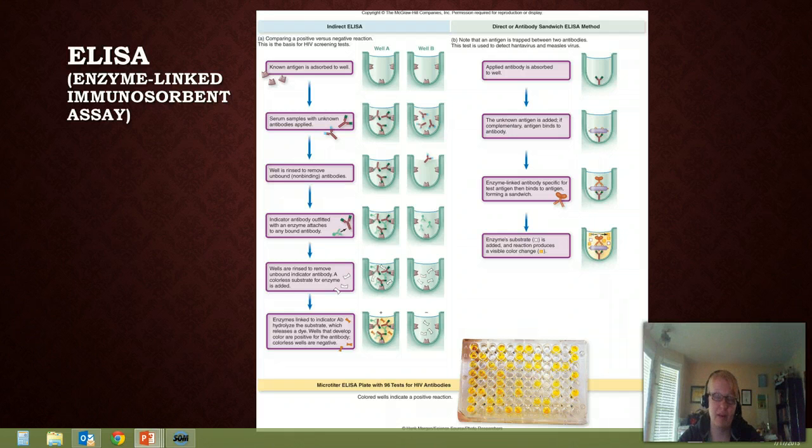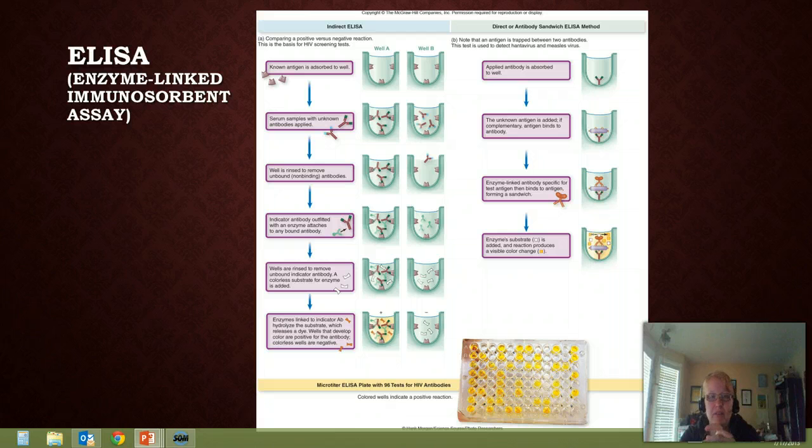We then will place the patient's samples within that, and the antibodies will bind to them, or the antigen, depending on whether we coat it with an antibody or an antigen. If we coat it with an antibody, we'll put an antigen present. If we coat it with an antigen, we'll put an antibody present, because that's how they work. And then we will put in a colorimetric tag afterwards. So if it's bound, it'll turn a color. This allows us to then have a positive indicator, and you can see that in the bottom of the plate. The wells that are yellow are positive, the wells that are clear are not.